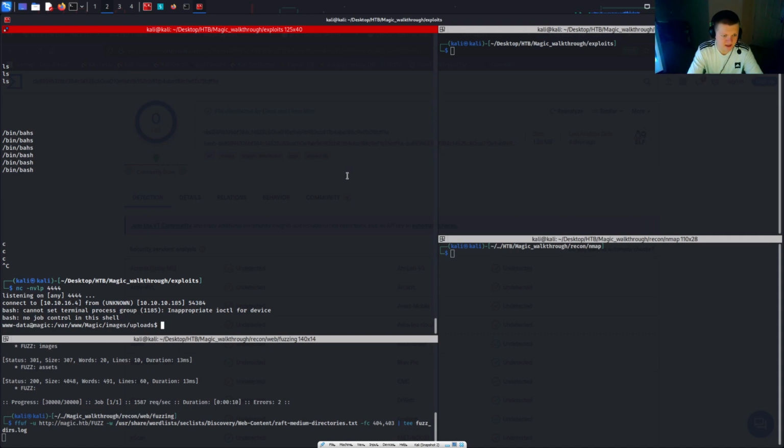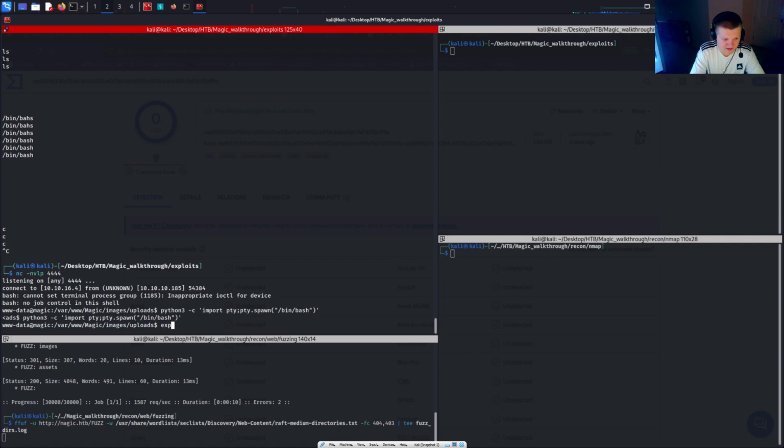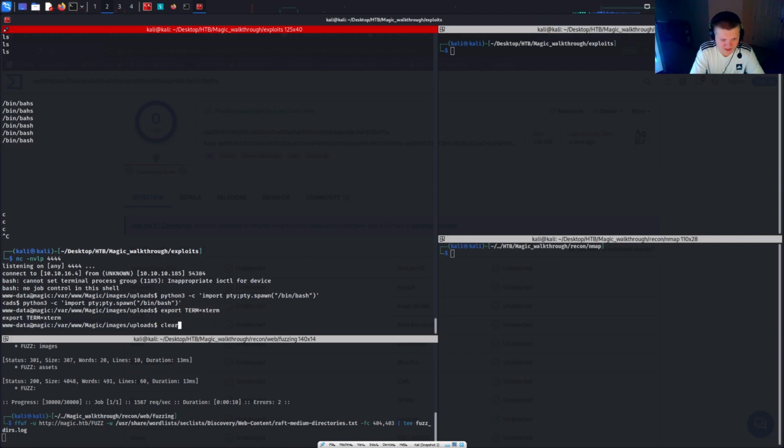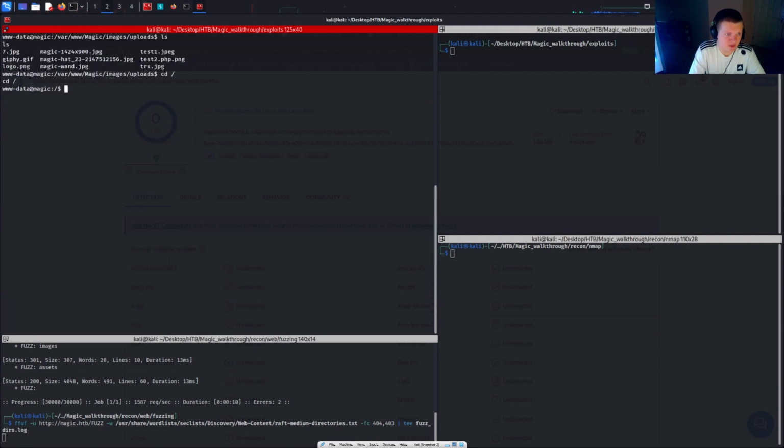and then I should have the web shell there. Nice. I'm going to quickly python3 -c import pty; pty.spawn bin bash. Yeah, this shell seemed a little bit unreliable. Something broke. I don't know what I did. And then I'm going to export TERM=xterm. There we go. I'm back to where I was.